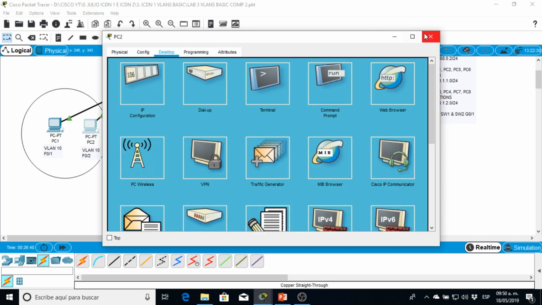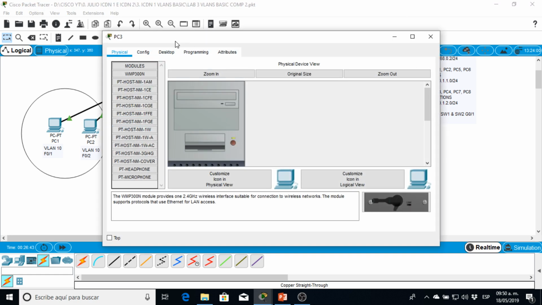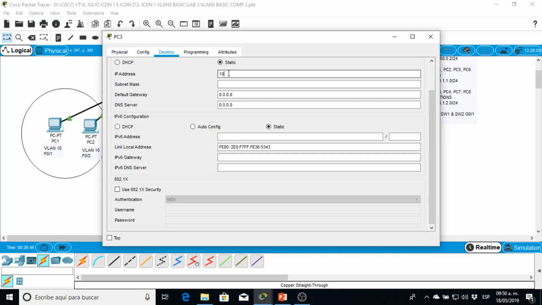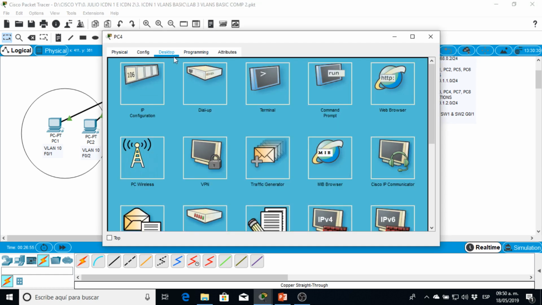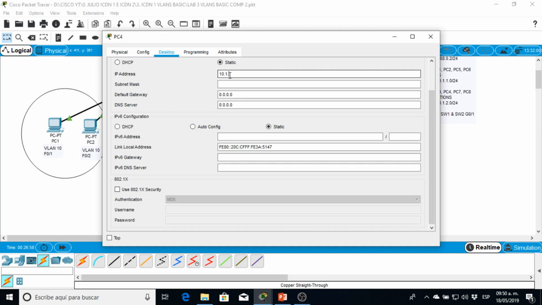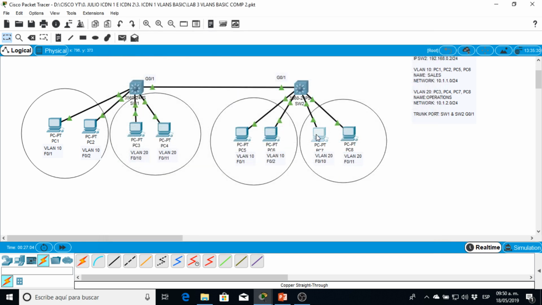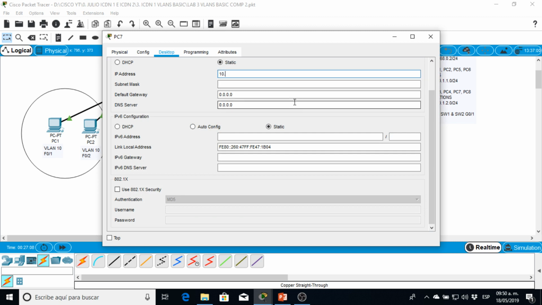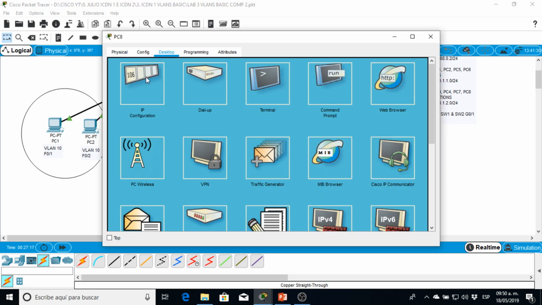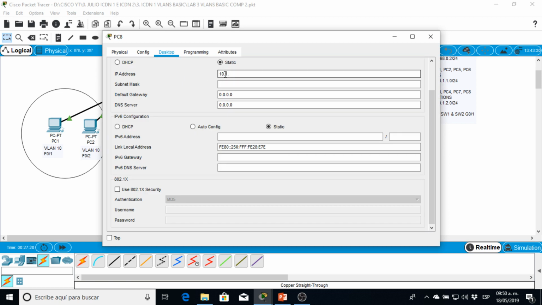So VLAN 10 is subnet 1, and VLAN 20 will be in subnet 2. 10.1.2.1, 255.255.255.0, 10.1.2.2, 255.255.255.0, 10.1.2.3, 255.255.255.0, 10.1.2.4, 255.255.255.0.